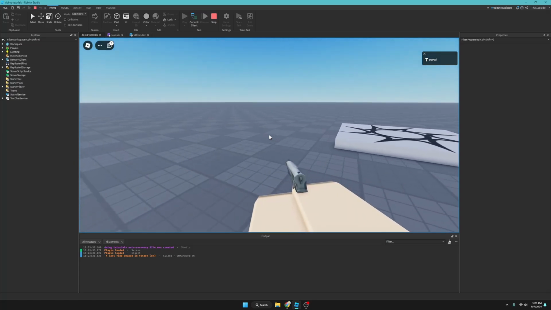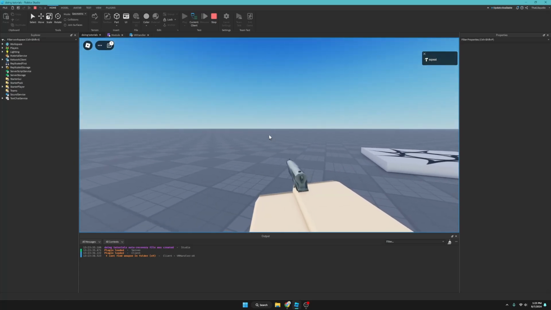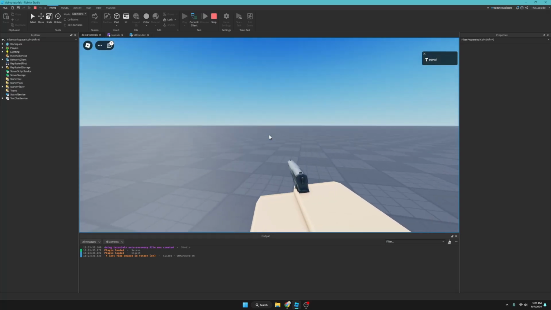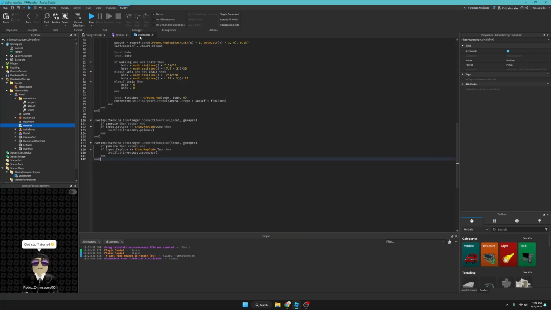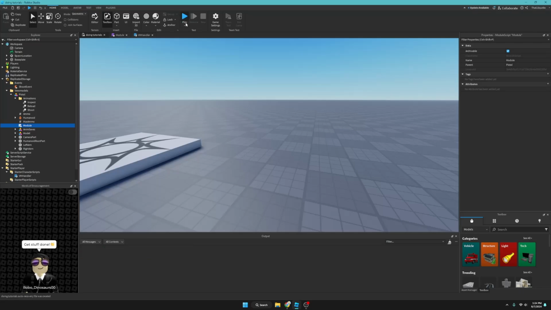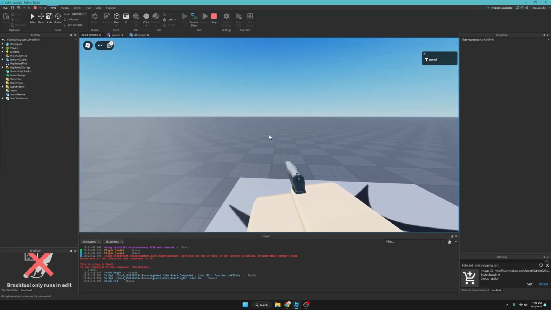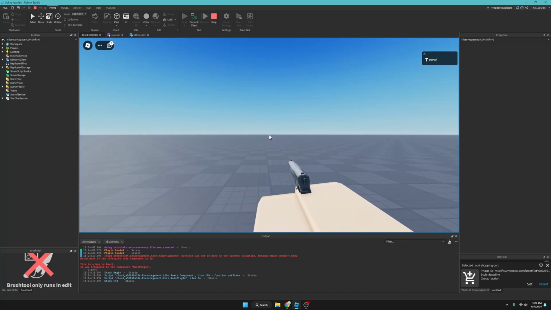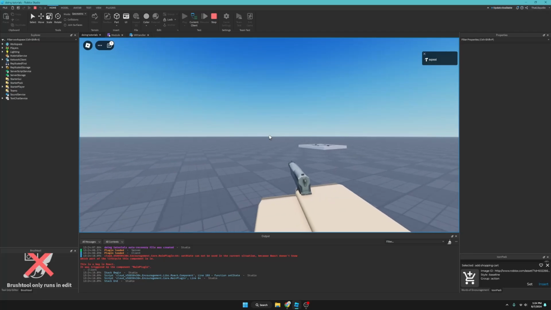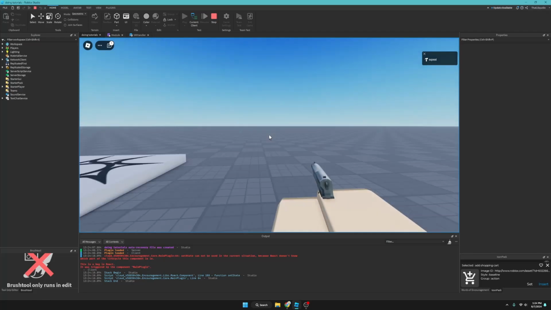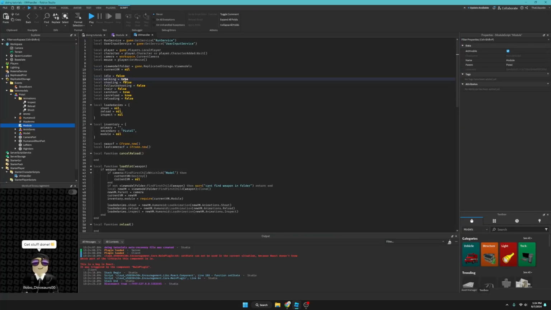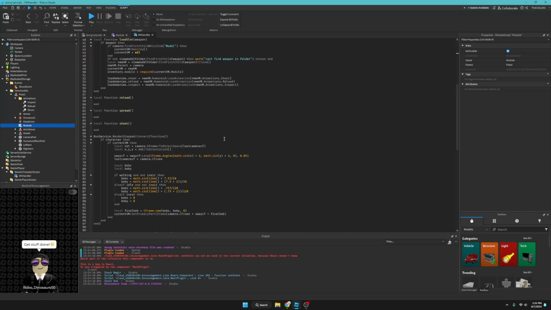If we walk, right now the bob doesn't work because we're not checking if walking is true, but our sway works, everything looks good. Let's go see if the bob actually does work. We'll set walking to true. Press 1, hey, there's our bob. So this is what it'll look like when we're walking. And I think that looks pretty good. You can always change the numbers if you want to fit your game better, but I think this looks good. So let's go back. We'll set this back to false, set this to true.